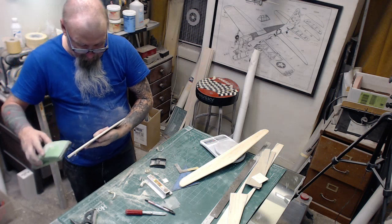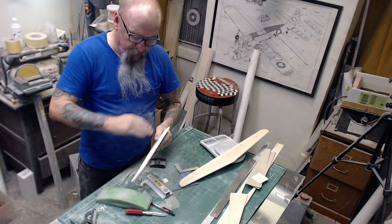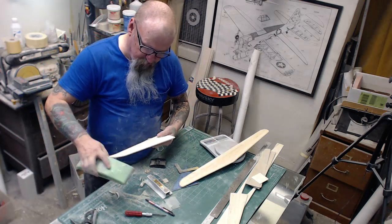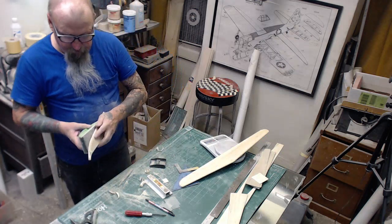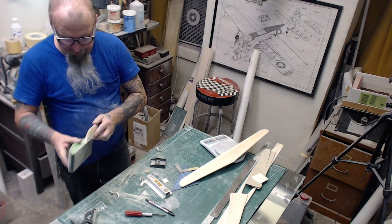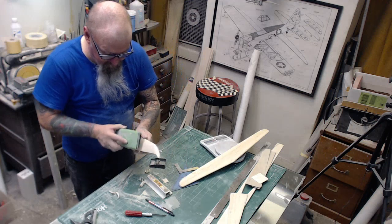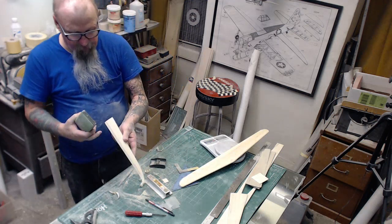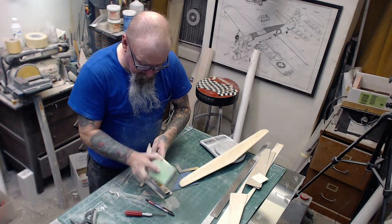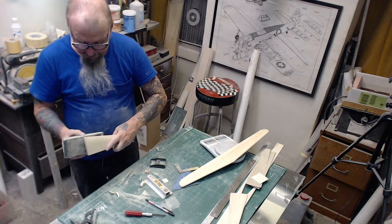And you want to keep crossing the sanding pattern this way and this way. The longer you draw the strokes, the more symmetrical the airfoil will be. Meaning if you make a nice long stroke like that, you'll get a more symmetrical airfoil than if you just do a short stroke. That's that side.